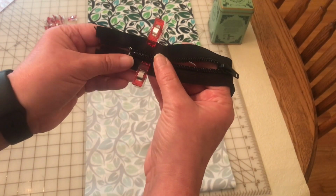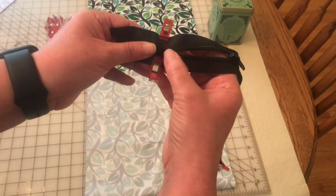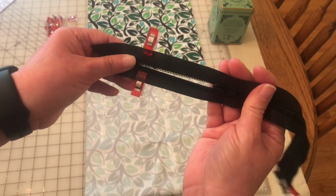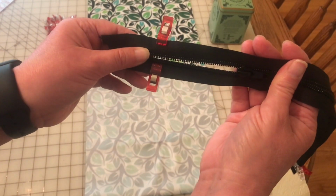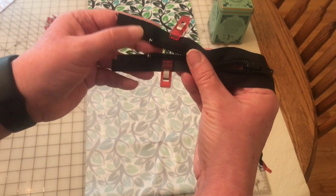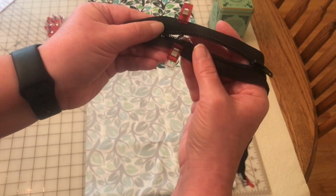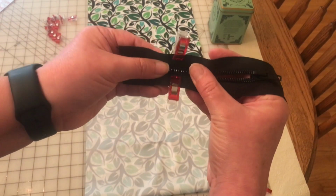I am going to make it a little easier on myself. I'm going to tack a few stitches just in front of where I'm going to cut the zipper tape, so that it's easier to sew the tab on and keep it nice and neat. As you can imagine, if it's not tacked down, they can get twisted and a little bit out of shape, and that's just a little tip for you.